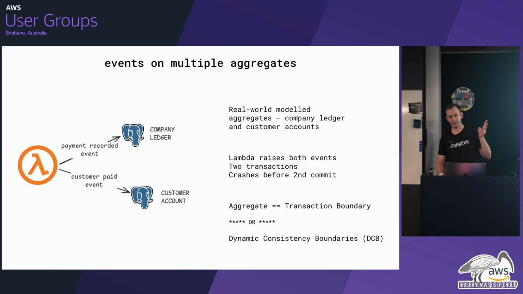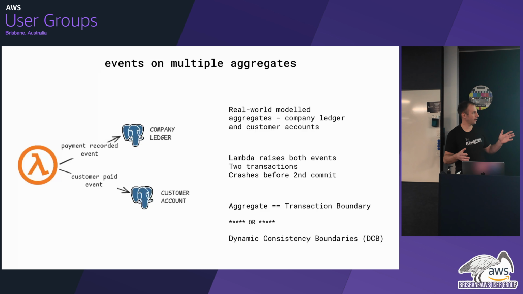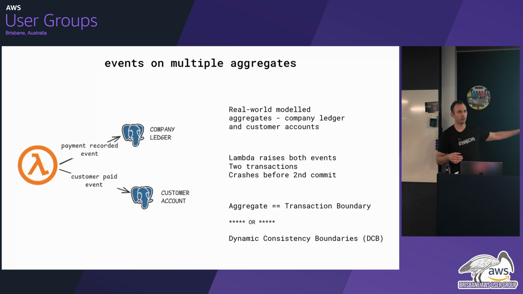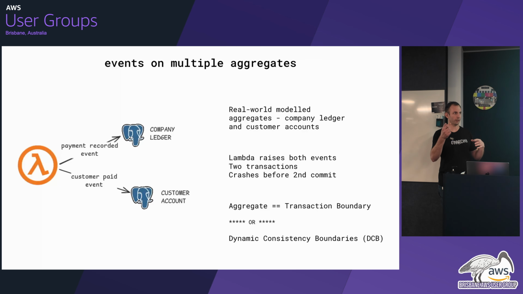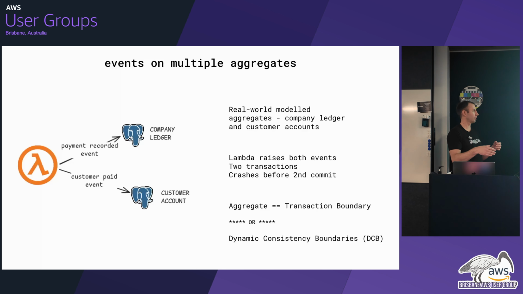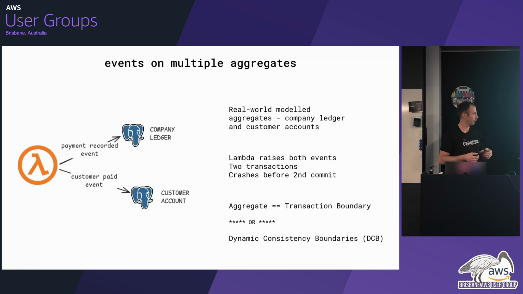So there were two solutions to this one that were discussed pretty heavily. The first one was to rework aggregates. Here you can see quite clearly that they've got two aggregates, two events, but there's only really one thing happening. It's a customer payment. So they could have collapsed the aggregates down into just one aggregate, one bucket of events, and then that becomes a single event instead of two. And then you've got your atomic boundary back again.